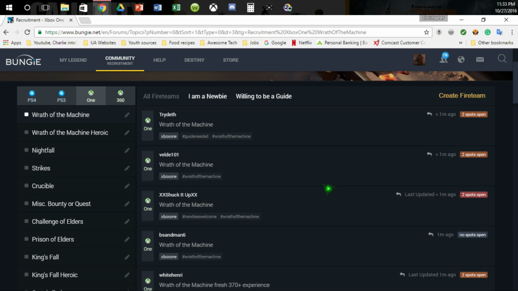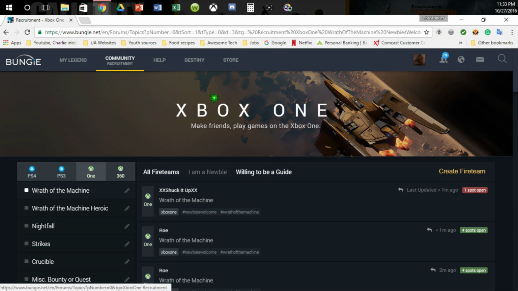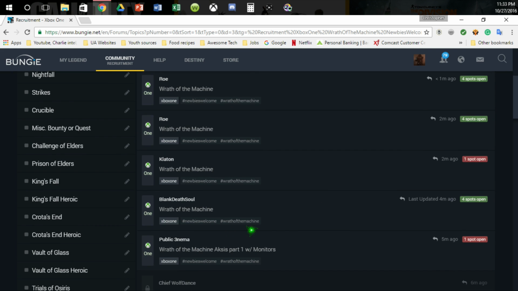Then what you do is you come right over here to the top and you press I'm a newbie. No shame. It's just a good way for you to get started. So basically you press I'm a newbie, and it's going to give you all the games to look at where new people are welcome. So all of these are like that. You can see how many spots are available, and you can pick your game.